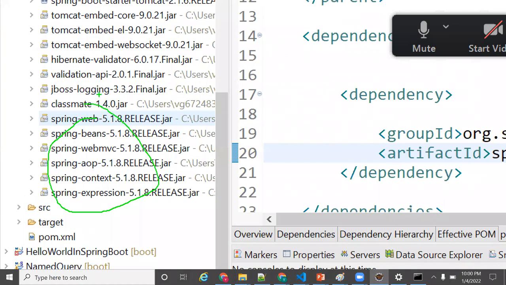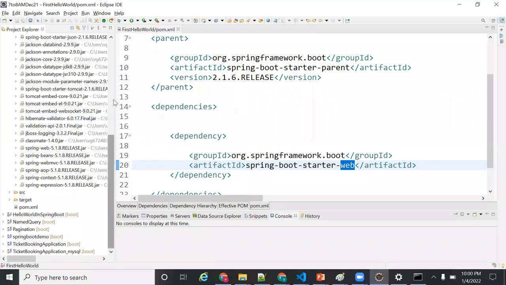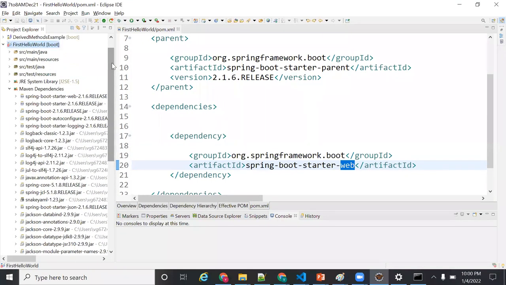I need Tomcat, right? To run a web application, I need Tomcat. And to run an application, Spring Boot is also required. So these are the minimal number of jars required to run a minimum Spring Boot project. It downloaded all the minimum jars. Okay, sir. Sachin, is that clear?